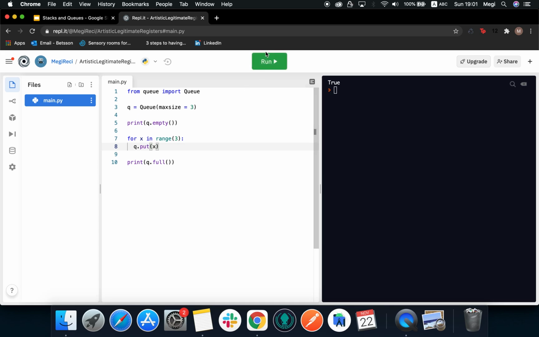Okay, I'm going to put index. Oh yeah, I printed true here because now this is full. Okay, so here we have full. I'm going to print if it's empty.